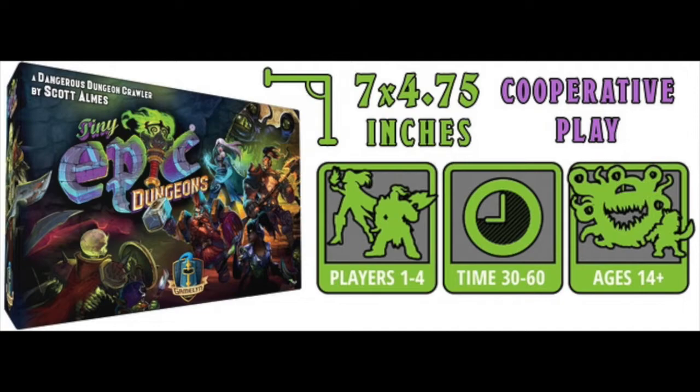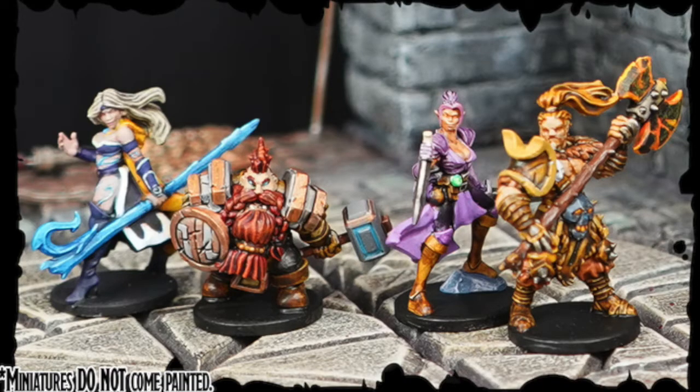At 30 to 60 minutes playtime, ages 14 and up. What's neat is you can do a print and play version for $10, go all in for $40, or even get 10 sets for $250 if you and all your friends want to play. Seems this dungeon crawler, as you go through, you'll flip over your tiles to build out your board.